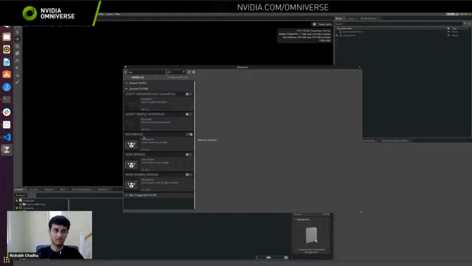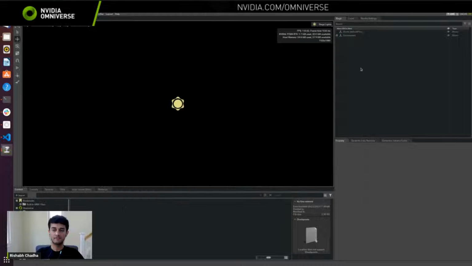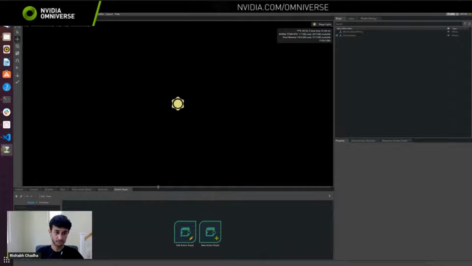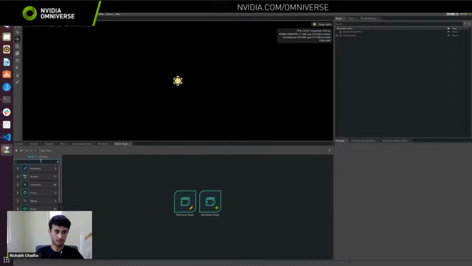By default, like we just saw earlier, the ROS bridge is enabled, and let's go ahead and see if we can find any of the ROS1 nodes which we would be interested in. We can do that by going to Visual Scripting and Action Graph. Once we open up an action graph, I'm just going to type in ROS. So these are all the corresponding ROS nodes now showing up.